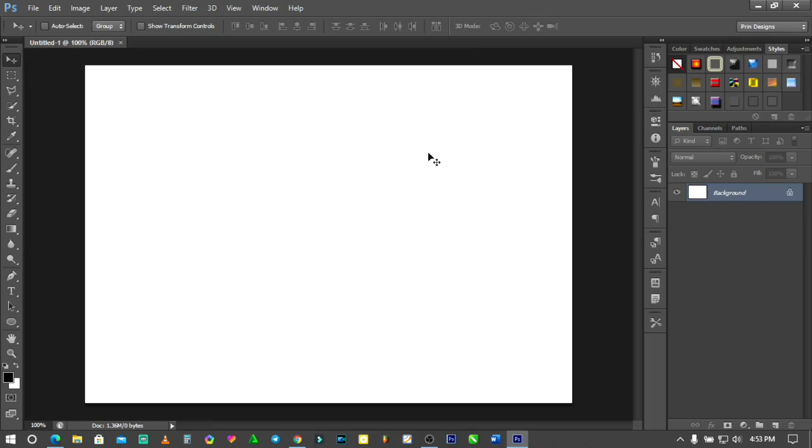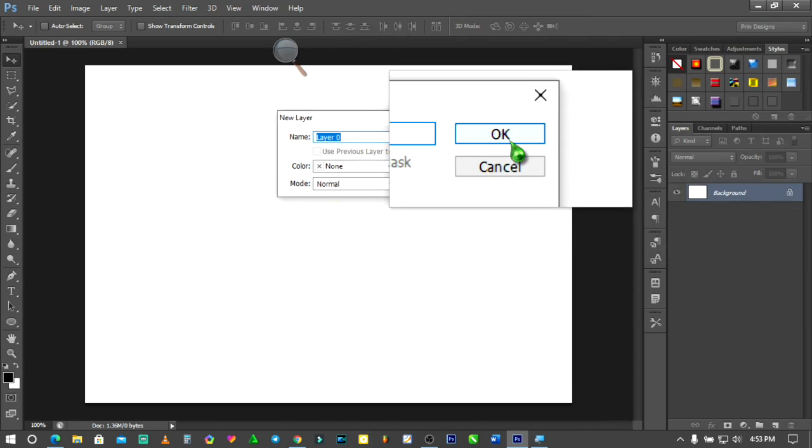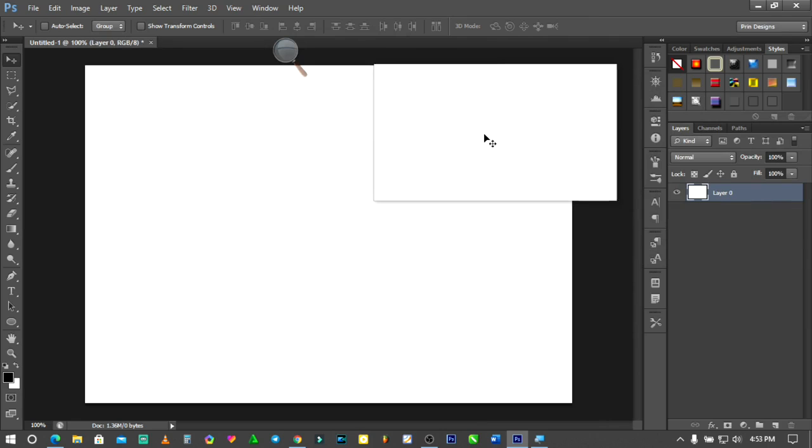So we have our sheet now. Double click on the background right here and select OK, and it's gone.